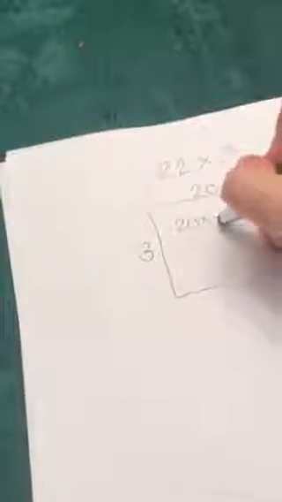20 plus 2 times 3. 20 times 3 equals 60. 2 times 3 equals 6. 60 plus 6 equals 66. Now, what am I looking for here? Well, I'm looking for my product to be the same number as my dividend. Well, it's not. I've got 66 here, and I've got 68 here.